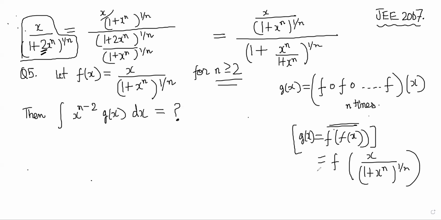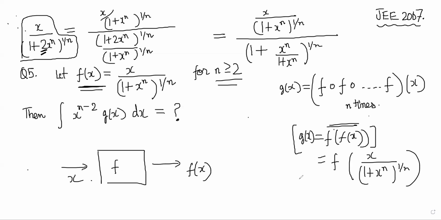हाँ, तो f of x ये है ना, this is the input now. What is the meaning of a function? You give x, function is f, it gives output f of x, right? Yes sir. But what is the meaning of f of x? That means to the function you are giving what as input? f of x is the input, right? Yes sir. तो अंदर में इनपुट आ रहा है f of x, तो आउटपुट आएगा f of x, right?